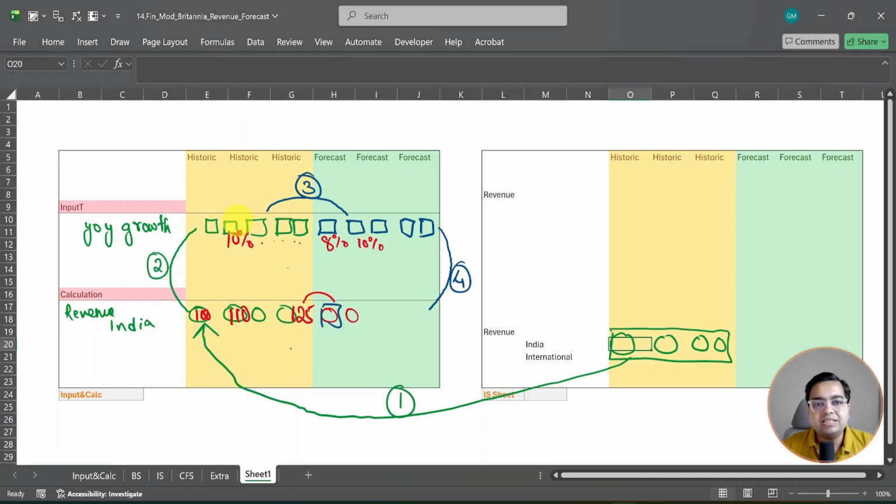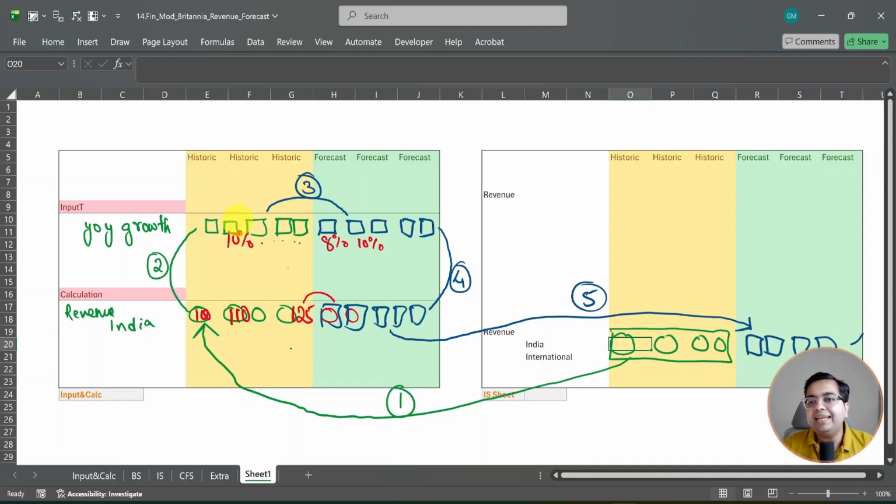And once we have these forecasted values in the calculation area, that's where step number 5 is going to work, which is going to get linked at this segment. So this becomes our step number 5. And if required, it needs to be linked to the normalized area as well. So right now, if we look at our connection within the income statement, the row of 120, where the details of revenues are, the total sales of revenue are actually connected to the row number 6 values line items, which is going to be step number 6.